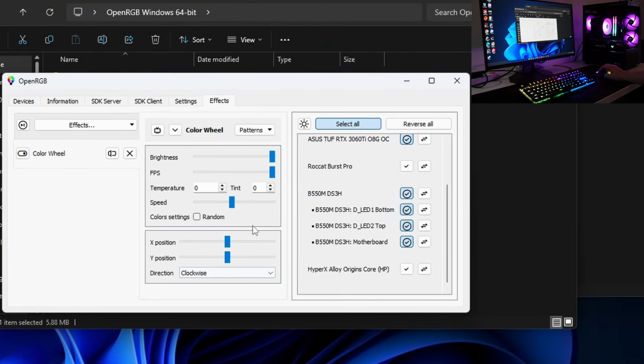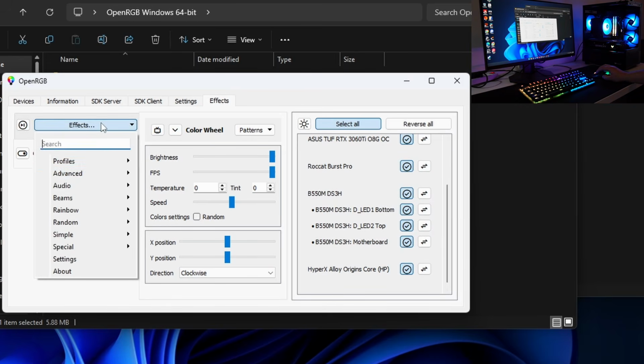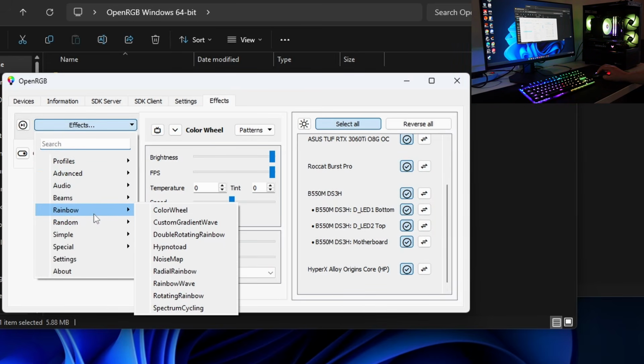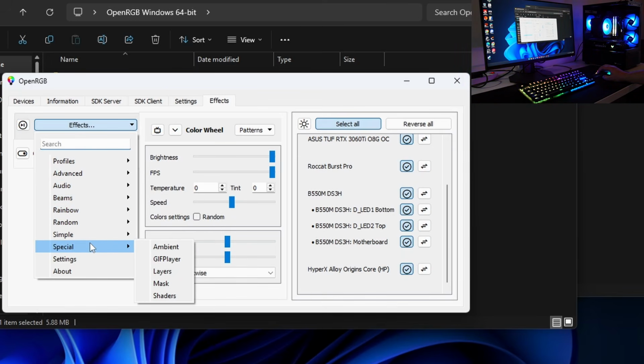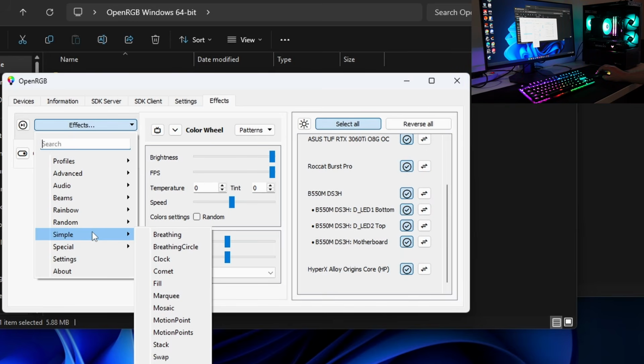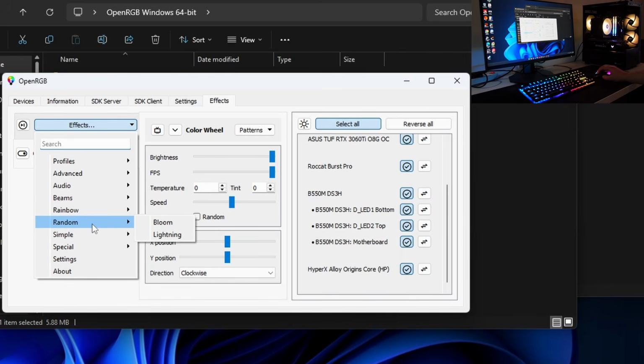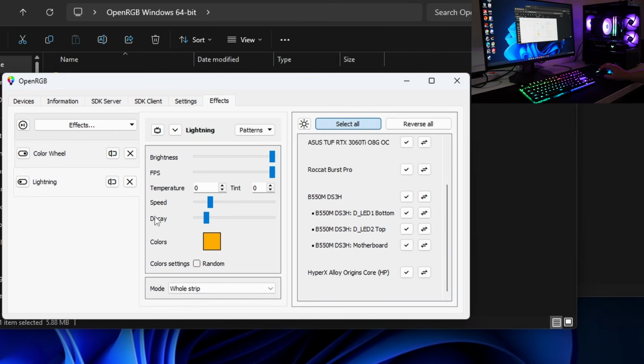So this is a very, very cool plugin that you can use, and there's a bunch of effects here. For example, one of my favorites is called Lighting, this one. As you can see, the more effects that I put, you can stack effects on each other, and you can stop one effect and then start a different one, but make sure after you start each effect you select everything like so.